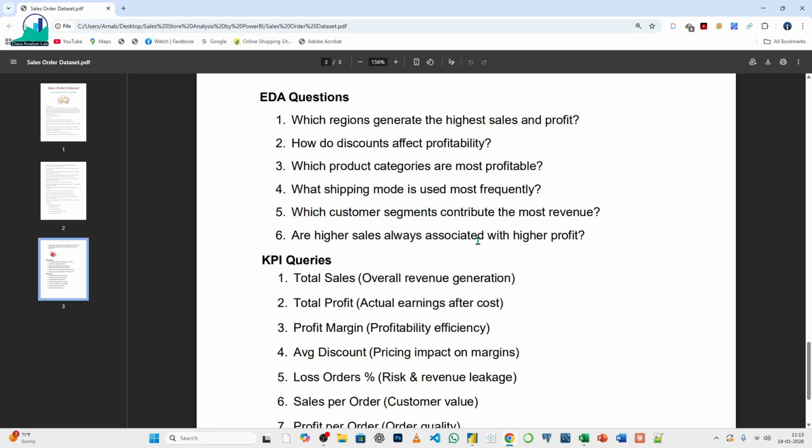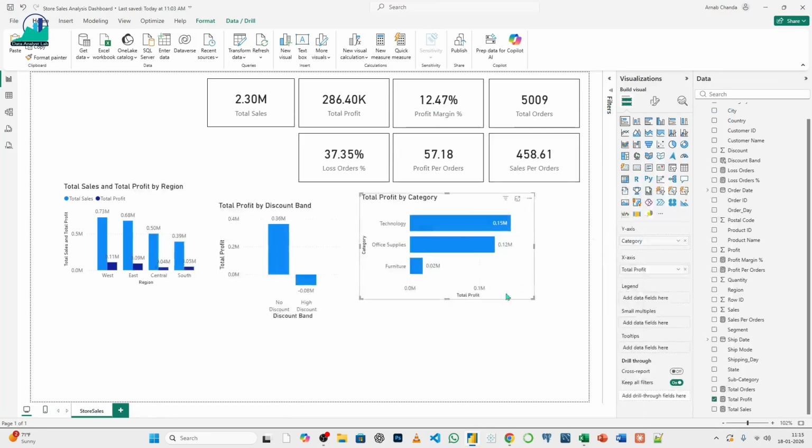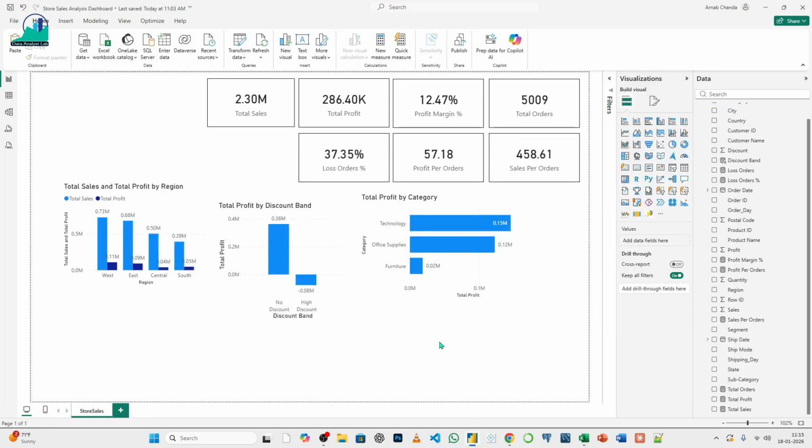And now, what shipping mode is used most frequently? We will analyze shipping modes to understand which delivery option is used most frequently. This insight helps in logistics planning and cost optimization. The main thing is operations and logistics.